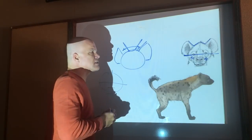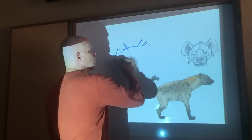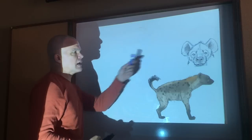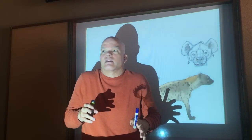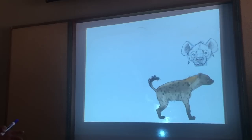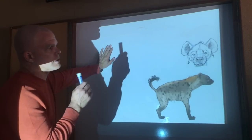So there isn't a formula that you can memorize for the proportions of the hyena. And when you see diagrams like this, just be aware that this is relative to what this animal is doing with its head at this moment. The same thing is true for humans, the same thing is true for whatever it is that you want to draw. A few other things I want to point out on this drawing.